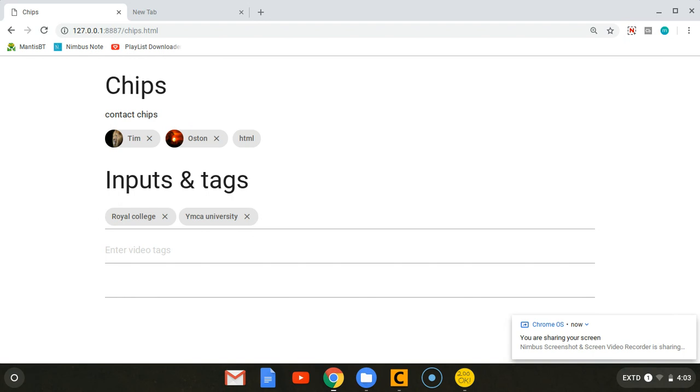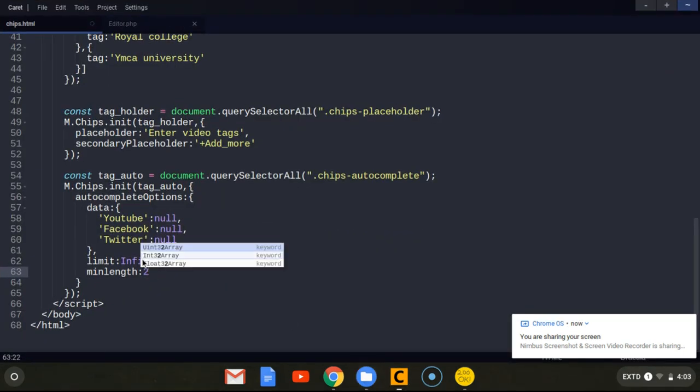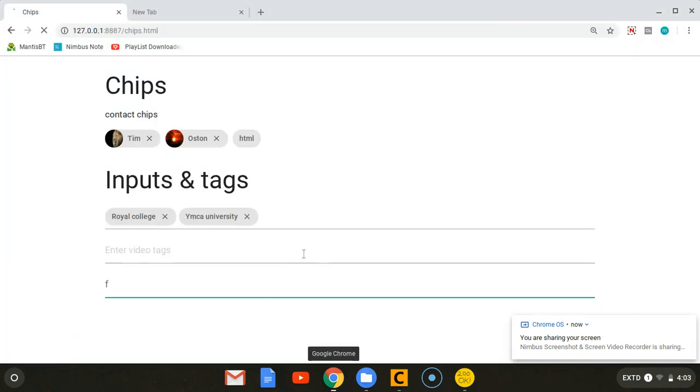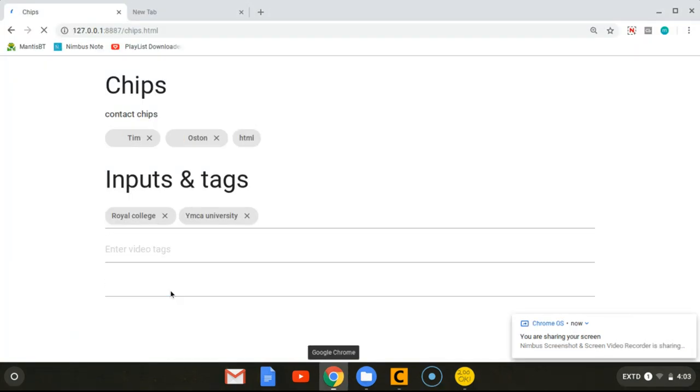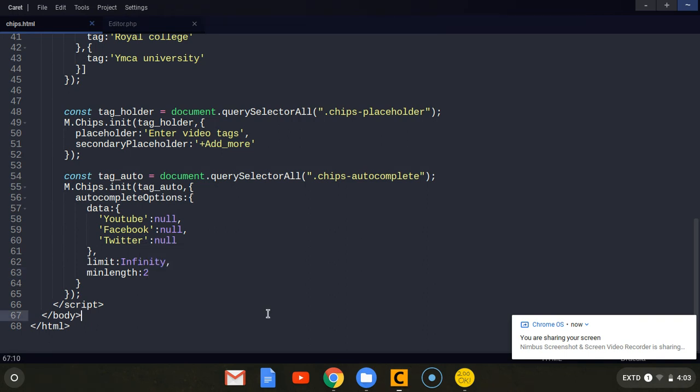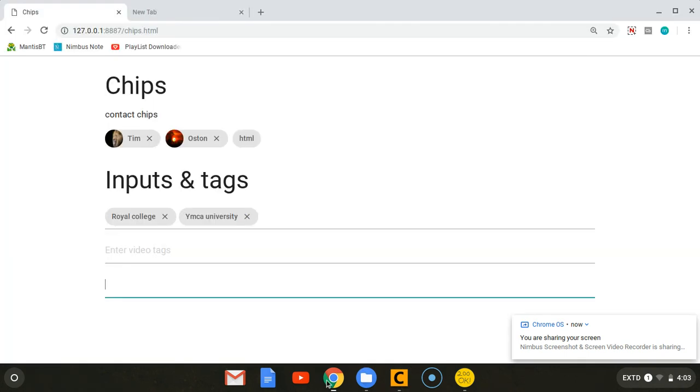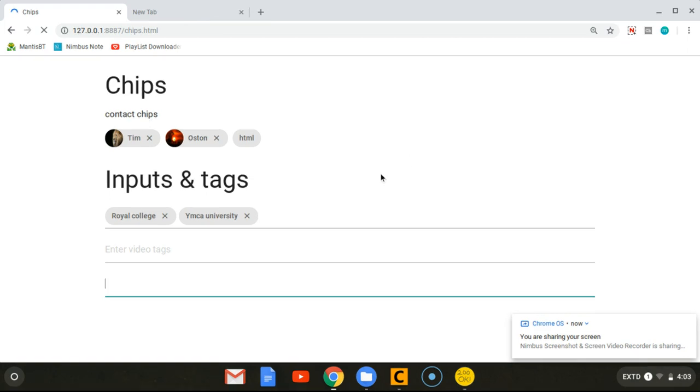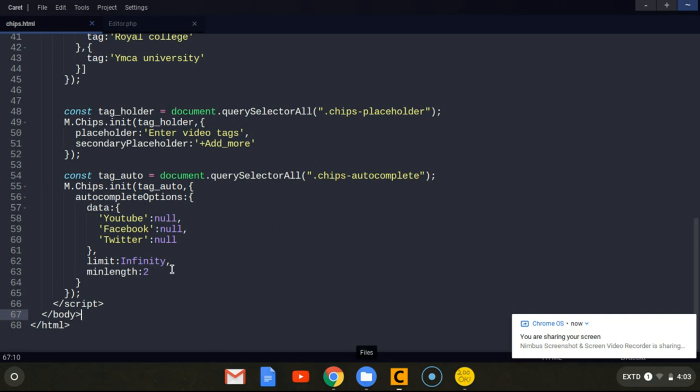In case somebody puts in the first letter, let's say F, they show the suggestion. But in case we want the user to first put in 2 characters for us to display the suggestions, as you can see, if I put F, nothing's displayed. Whoa, have I saved this? Let's refresh. I put F. I guess it's somehow broken, but that's it, guys.